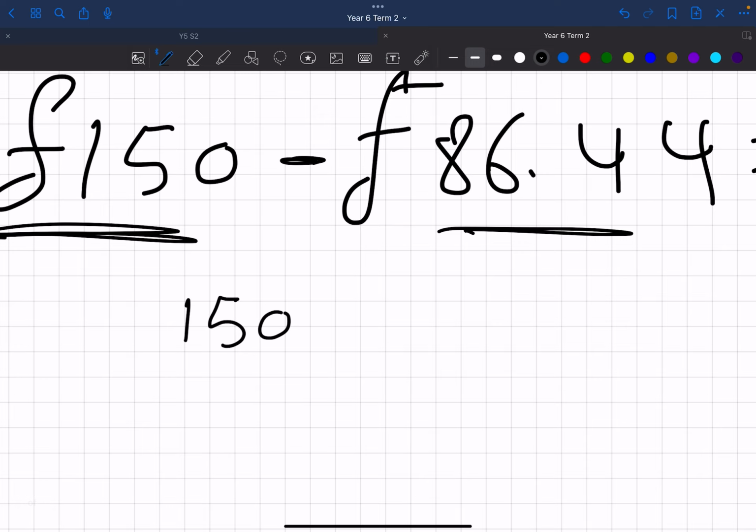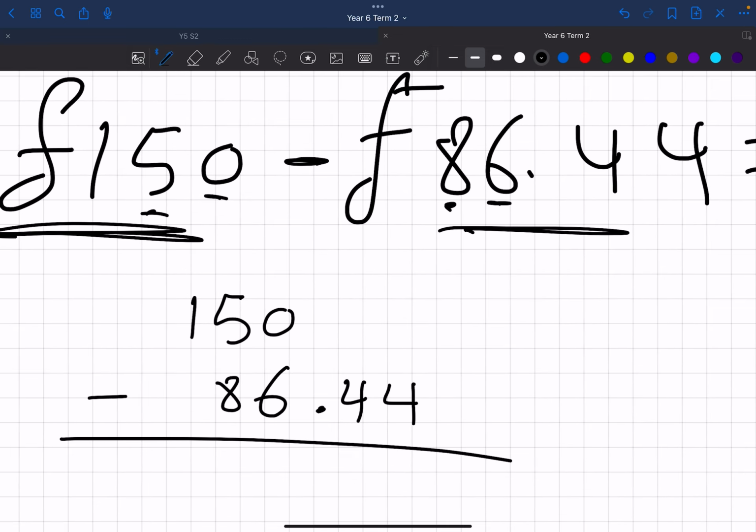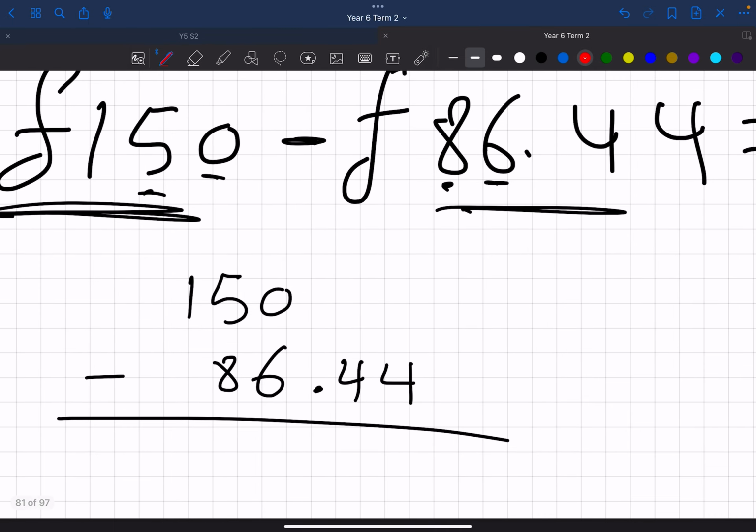Remember, 44 here, because we don't have decimal numbers with 150, the decimal point will be here. Units under the units, 6 will be here. Tens under the tens, 8 will be here. And since we don't have anything, I'm just going to leave it empty, or you can write 0. It's optional. It's up to you. So now I subtract. Since I don't have anything, I'm going to represent them by zero. Zero, decimal point, it's okay.